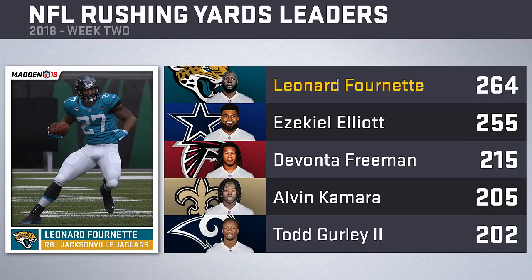Jaguars running back Leonard Fournette jumps from 5th to 1st with his 168-yard performance against the Patriots, while Ezekiel Elliott puts up 128 yards but falls to 2nd. Rounding out the top 5 are newcomers Devontae Freeman and Alvin Kamara, and then Todd Gurley, who drops from 4th to 5th despite rushing for 97 yards in Week 2.